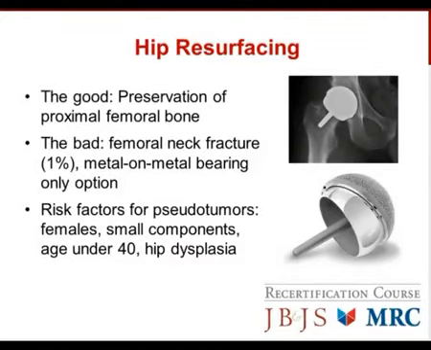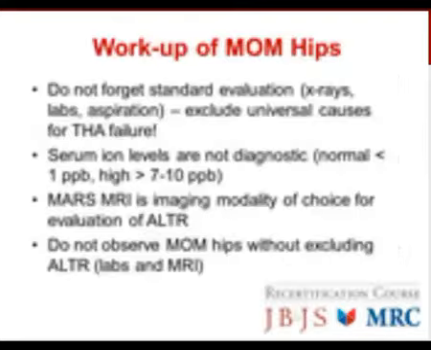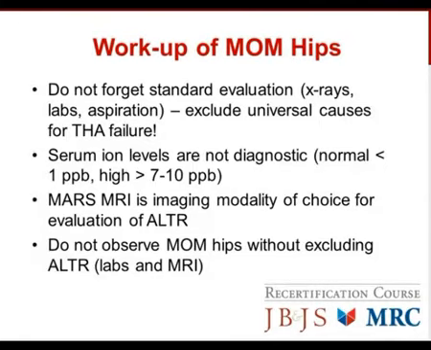Hip resurfacing: the good of hip resurfacing is that it preserves the femoral bone stock. The bad is the unique complication of femoral neck fracture, this was seen at about 1%. The enthusiasm for hip resurfacing has certainly decreased over the last several years due to some of these metal-on-metal bearing problems. When working up the painful metal-on-metal hip, there's a couple of important points to remember.